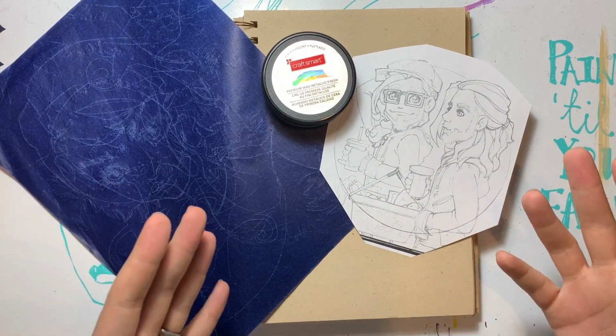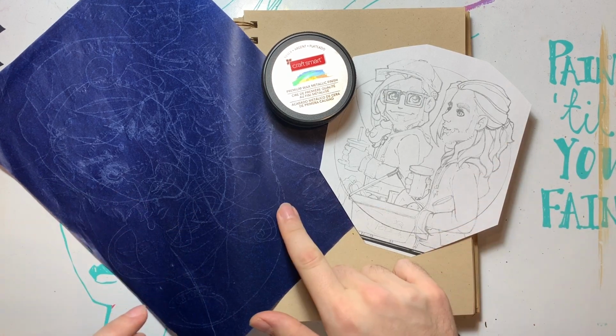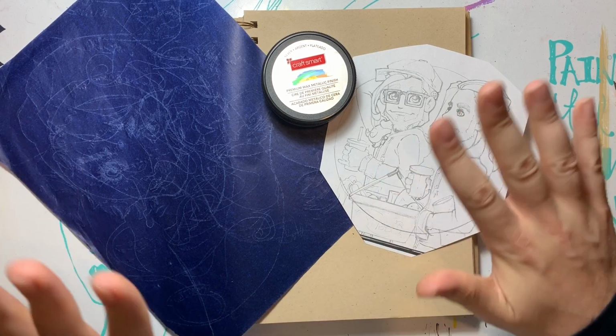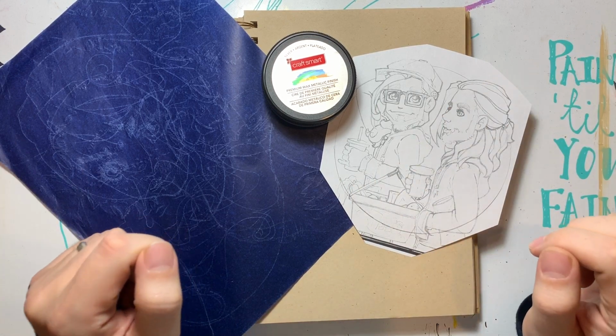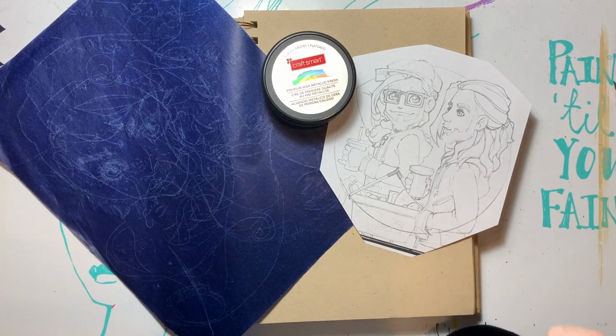And I did the same thing where I drew it in a sketchbook. It was too big, so I shrank it down, and I'm going to transfer it with some carbon paper. Then I'm going to use the same colors, but it's all gonna be a lot faster than the ASMR video. Same idea, much faster.